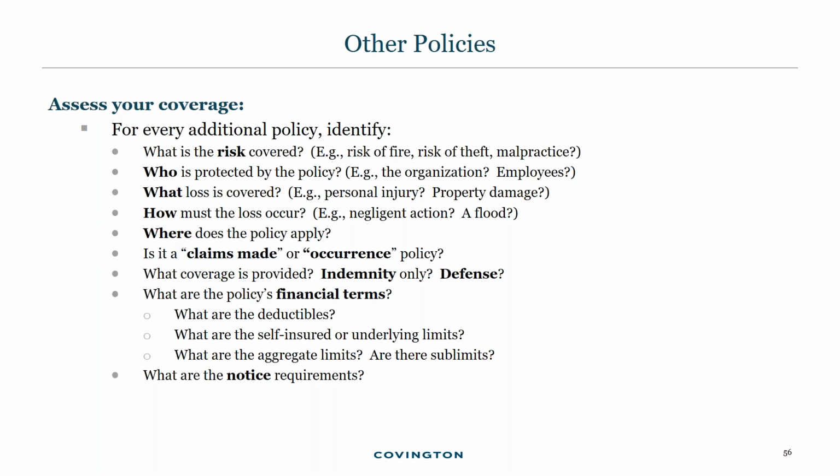For instance, we see sublimits on what's called social engineering fraud, which is a scenario where somebody pretends to be, say, the organization's president and calls up an employee and asks them to wire $20,000 to an account. And it turns out that the account is controlled by a fraudster. There can be coverage for that type of scenario, but generally insurers don't like it, and they want to limit their exposures, so they stick a very small sublimit on that type of coverage.